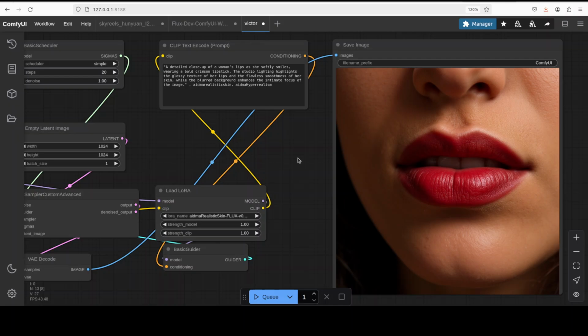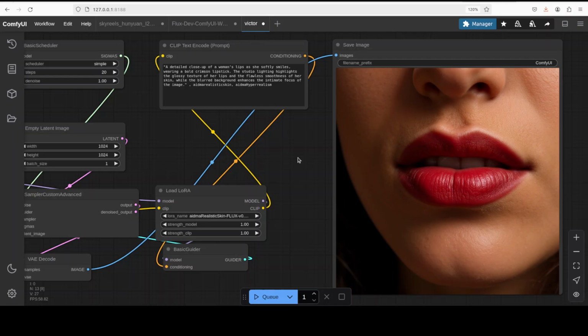Now, Flux One Dev model in itself is a hugely amazing model, there is no doubt about that. But human creativity has no limits, and people have been creating low rank adapters on top of Flux One Dev for some time now, and every now and then there comes a Lora which really amazes you.